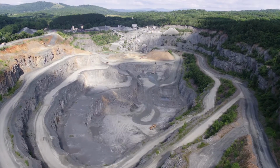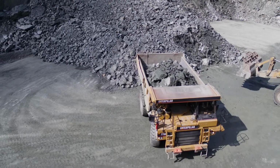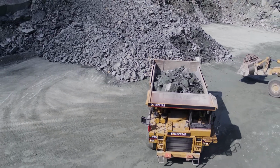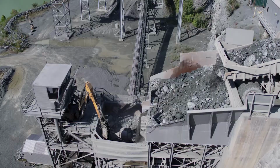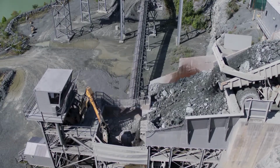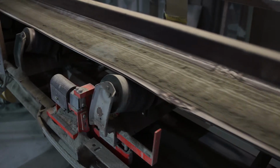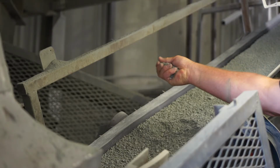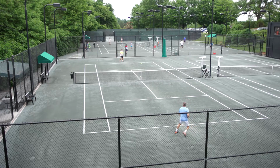Tune in next time on Made in Virginia as we unearth one of the Blue Ridge Mountain's natural treasures. It's Virginia basalt. We call it Virginia greenstone, and it is the essence of today's most sought-after surface for clay tennis courts. Follow the precious Virginia greenstone as it is transformed by Hartrue in Troy, Virginia into the world's best courts. Next time on Made in Virginia.